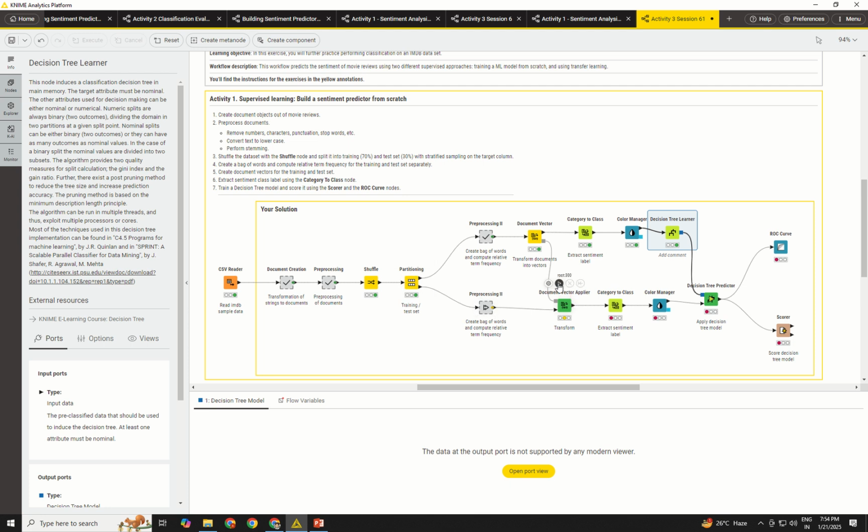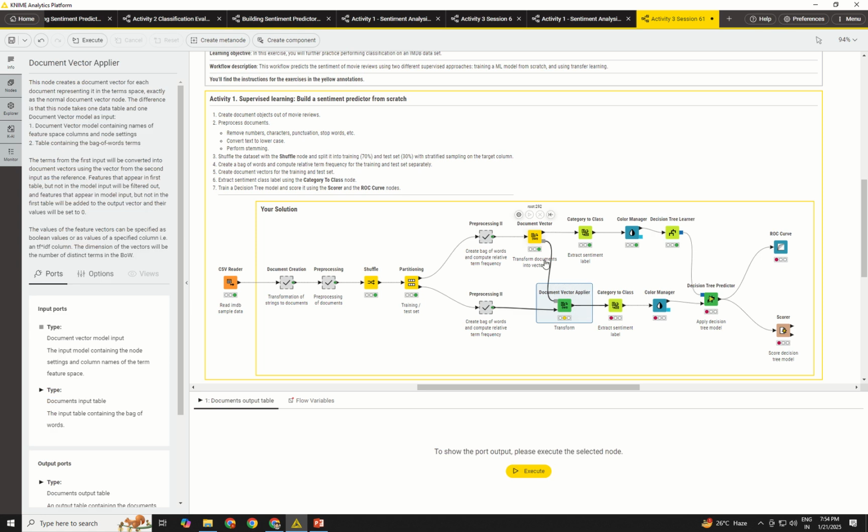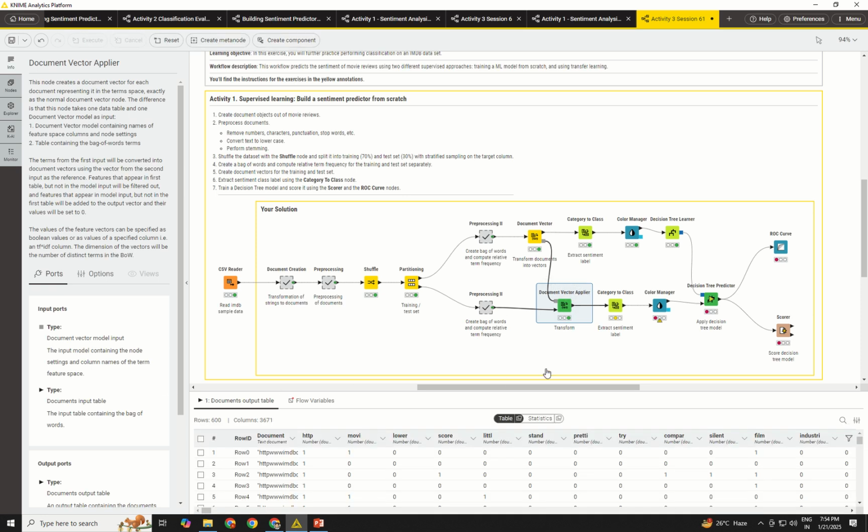You just apply it. The document vector applier is basically taking that model and applying it to the incoming data set, because you want the same word scheme to be used for vectorization.